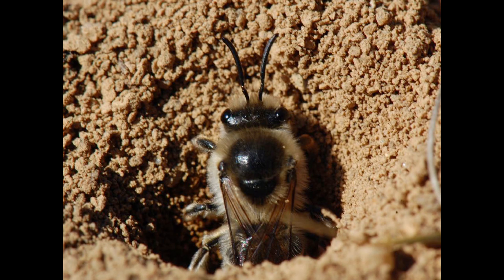And this is what one of their nests looks like. This is the female coming out of the nest. If you see little raised dirt, you think of ant colonies and ant nests. But if you see it being a perfect circle in the area, because they'll close everything up once they're done, and I'll talk a little bit about the nest later on. They're nesting there, and they never, you know, wouldn't even notice or bother you there.